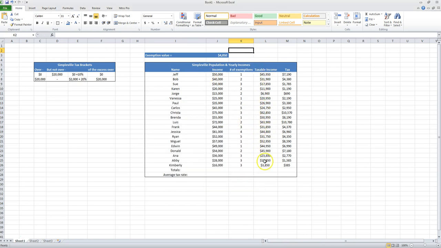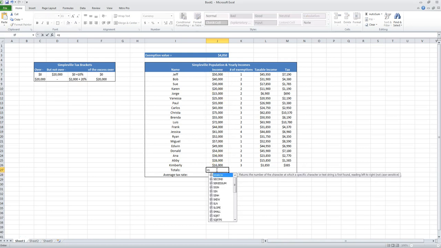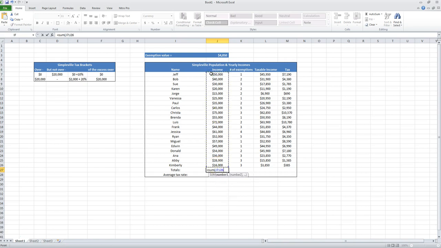Alright, let's finish the spreadsheet. Alright, we want to total up. Let's go and total up the total incomes. I'm going to show you a shortcut here. It's called Alt equals. Alt equals will automatically type in the sum function. You can do this manually, but Alt equals will automatically guess at what you want to total up. It's going to total up all this, and that's exactly what I want. If we didn't know about Alt equals, we could just enter equals sum and then select everything. But I'm telling you, every shortcut you know is going to pay off eventually.